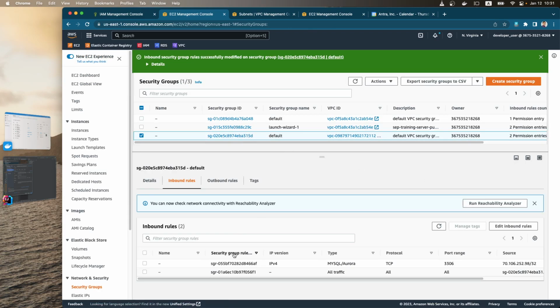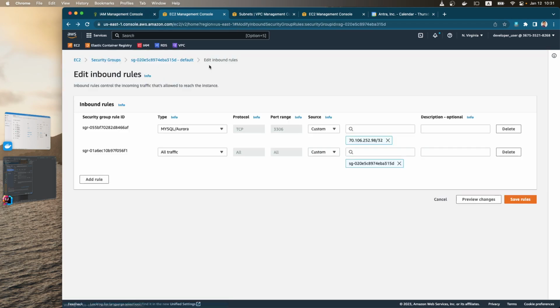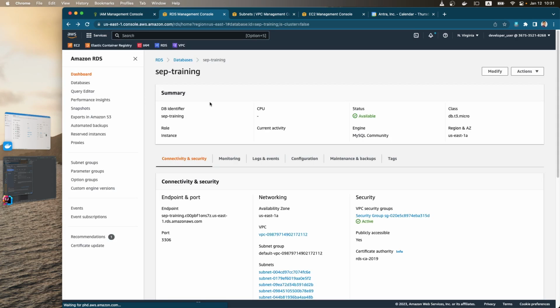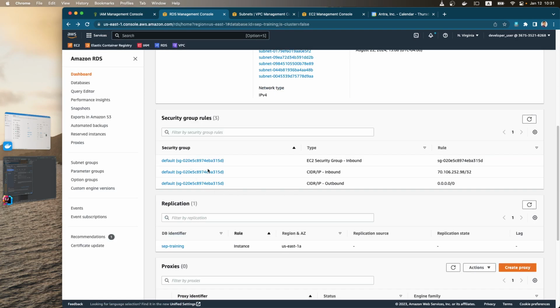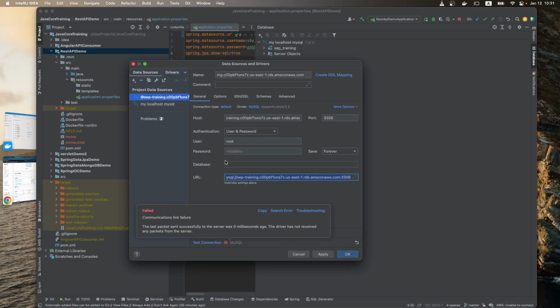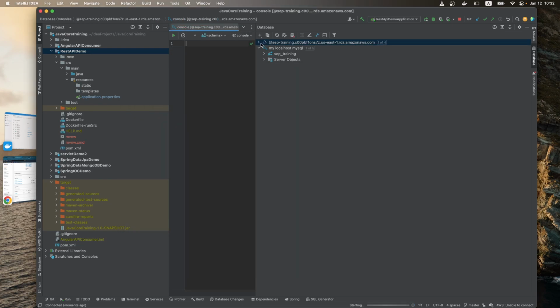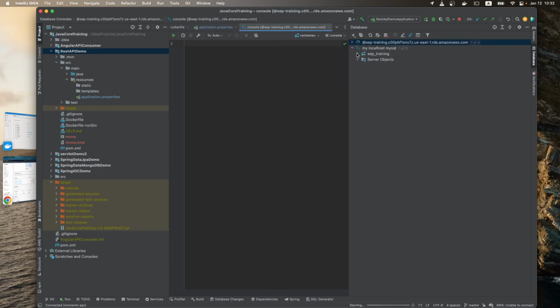Okay, so once this is saved, now we have two entries in our security group, and if we go back to our RDS, here it can show us the security group rules, right? So this is my IP address. Now I can connect in. Okay, so this is inbound, and then we can try to connect again. Now you can see it's succeeded, right? So successfully we can connect to the database, and then we can just click on OK. Then it will connect to our database using the root user. All right, so that's the first step that we can take to connect to this database.